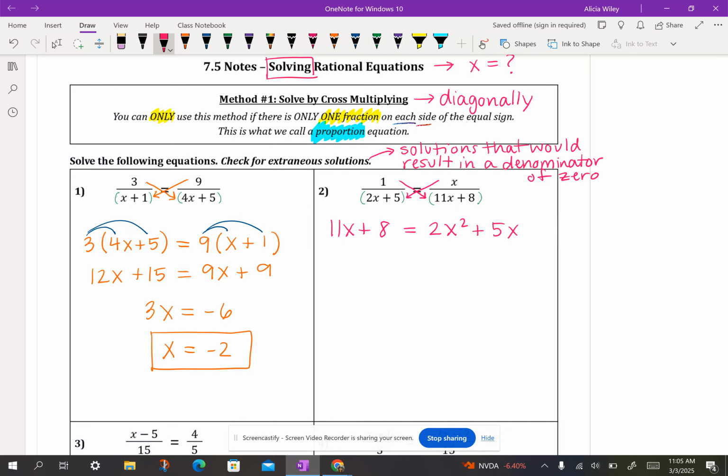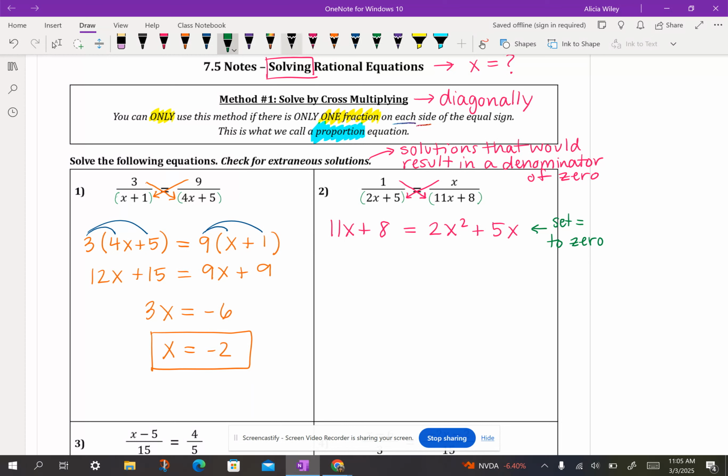All right, first thing we should notice on this problem is we have a highest exponent of 2. That should tell you that it is a quadratic. Remember, for a quadratic, highest exponent of 2 means we can possibly get 2 answers, right? And what we want to do when we solve this is set it equal to 0. Very important that you understand highest exponent of 2 means a quadratic, set it equal to 0. It does not matter what side your x squared is on.